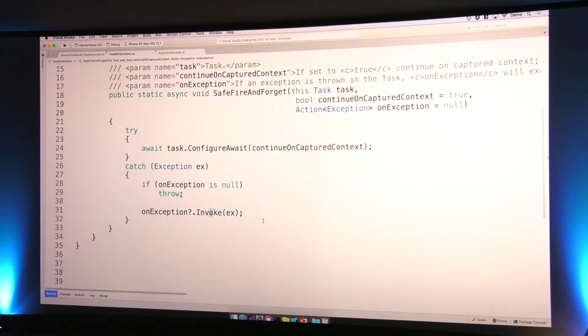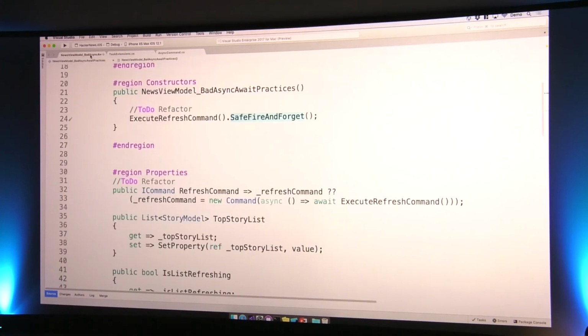If you don't, we'll just rethrow it. This is now a safe way that we can kick off a task. Feel free to check it out. It is available on NuGet. The link's available for you on the landing page that I shared with you a minute ago. So now we can call execute refresh command in our constructor. We say SafeFireAndForget, and we don't have to worry about any of those exceptions being swallowed up.